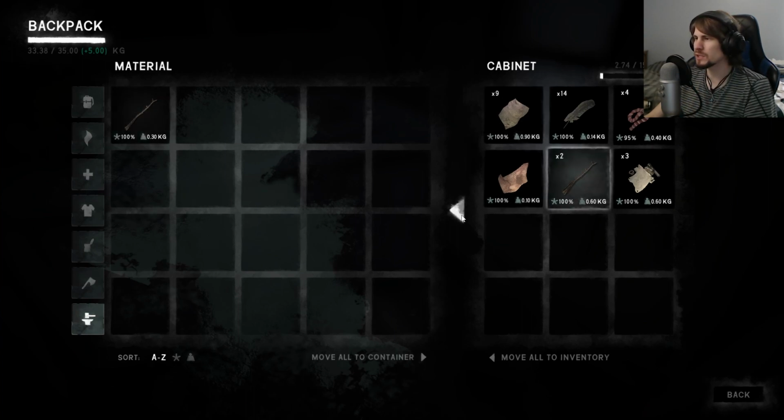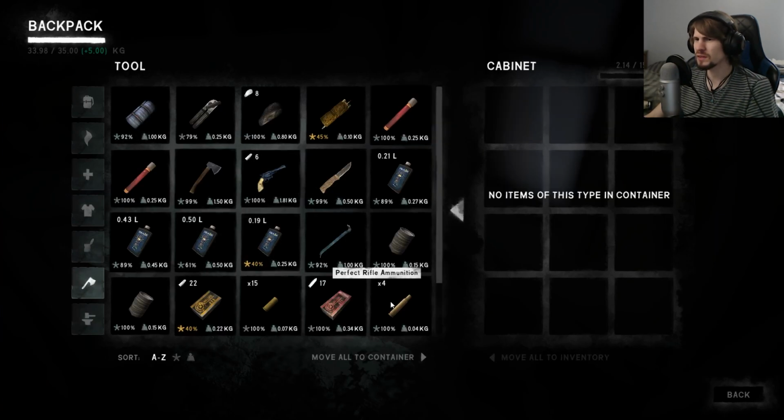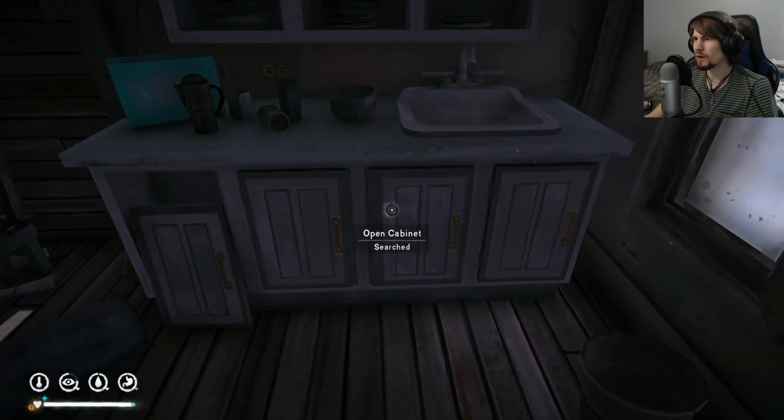I would take the cured maple saplings. Actually, I don't know if I would take the cured gut. Probably take the saplings for sure. And I think that's it for... Yeah, that's it for that one.